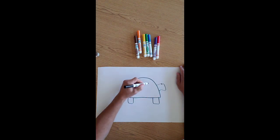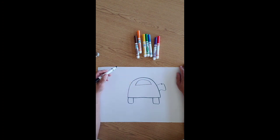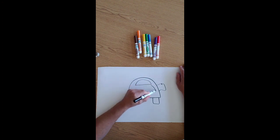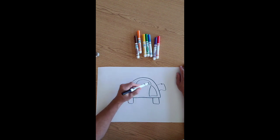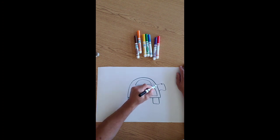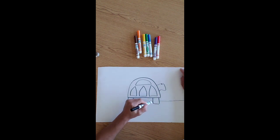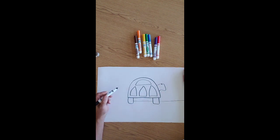All right. Then I'm going to start to fill in the shell. Do another half circle here. Now I made a little mistake there, I see, but that's okay. I'm gonna work with that. All right, I'm gonna make some more shapes there, and when they're filled in with color, they're gonna look beautiful. All right, I'm gonna come over here, and oh, we've got my tail line. We gotta do the tail. Turtles don't fly, so we gotta give it a tail.